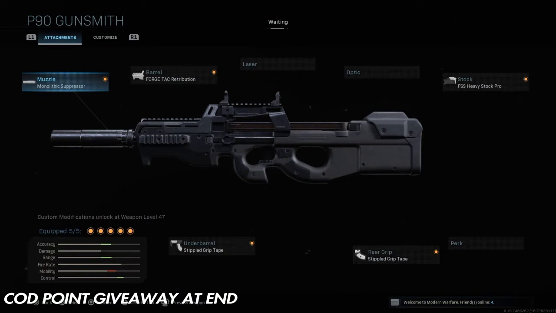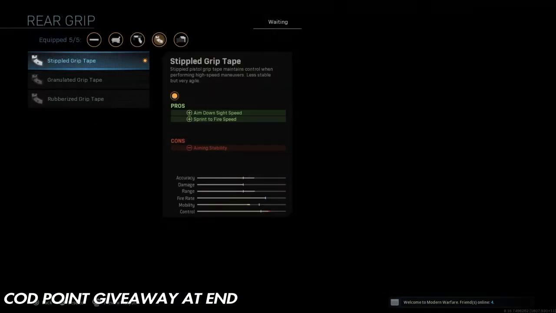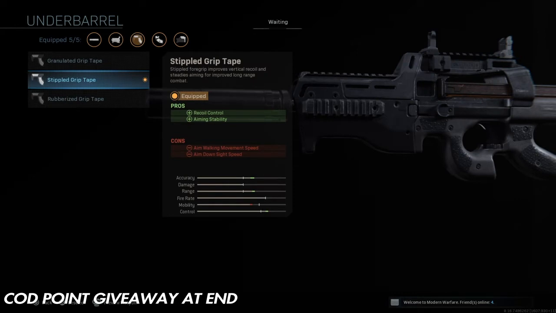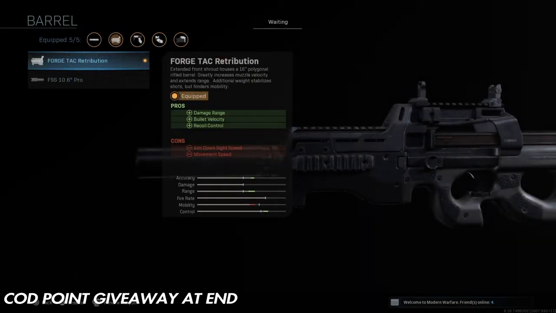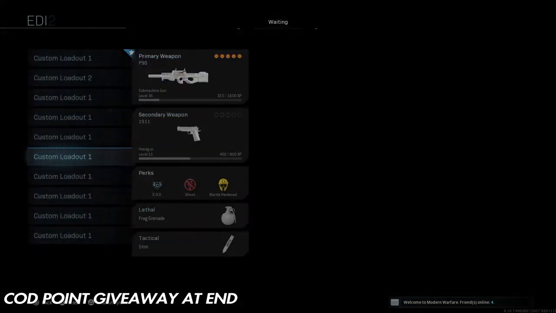Next up is going to be the P90 class, monolithic suppressor, stipple grip tape, all of that good stuff again. Now on this weapon you can actually put extended mags on it, but it's not actually needed because you already get about 60 bullets in the magazine anyway. But yeah, this class is actually so nice. I love using this weapon on Shoot House, so whenever you get Shoot House, this is an extremely good class to use, so I strongly recommend giving that a go.